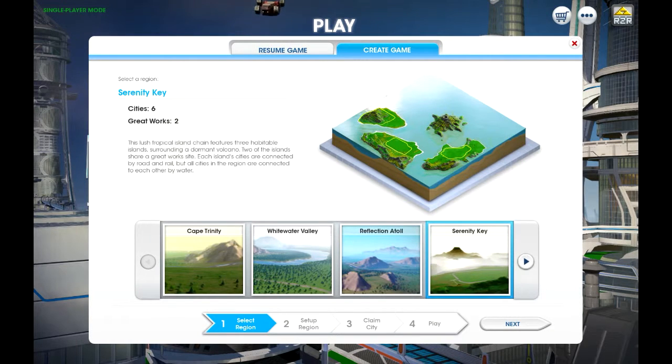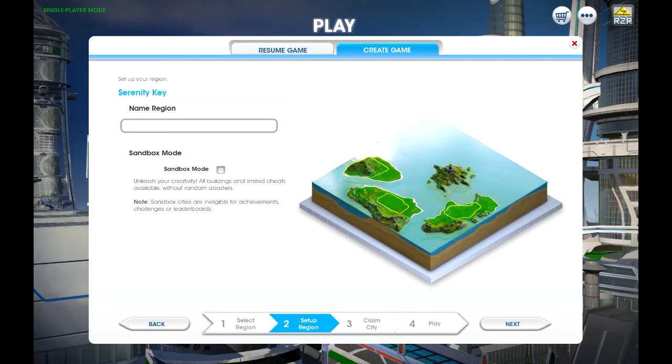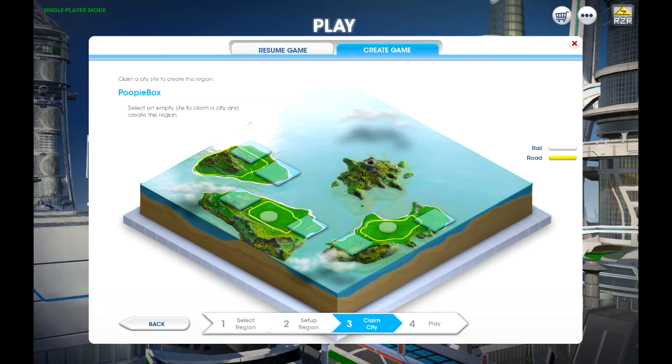Six cities and a great place to play. Okay, name my region. My region name is... Poopy Box. Woo! Nice! Let's go! Let's pick our first city.